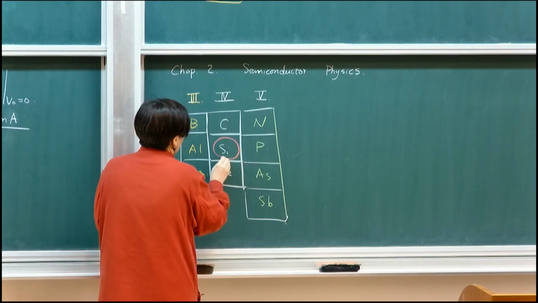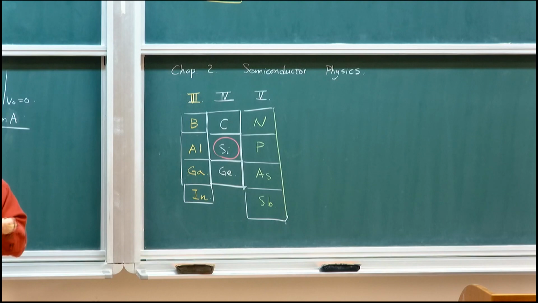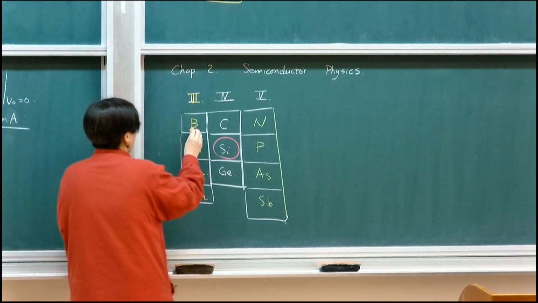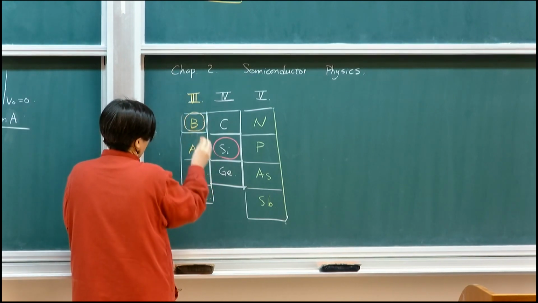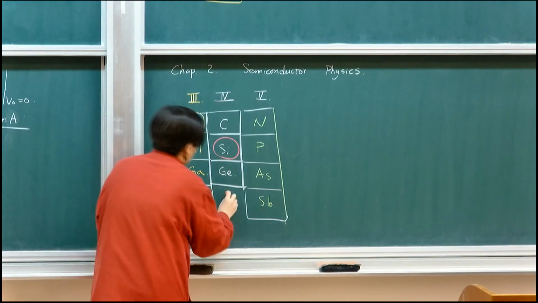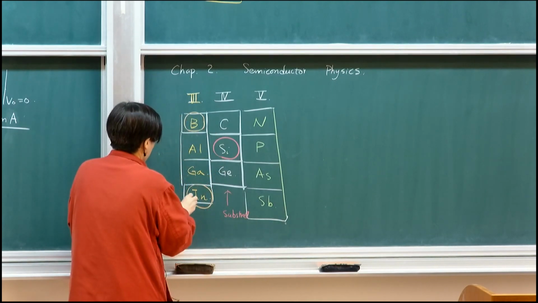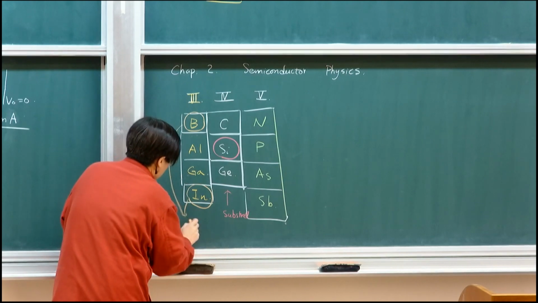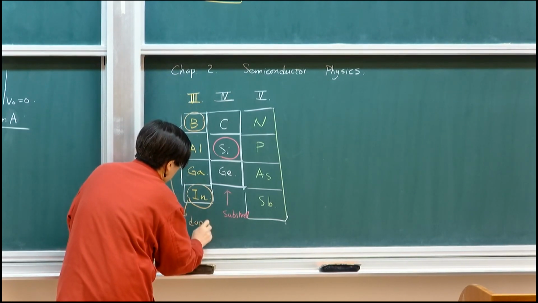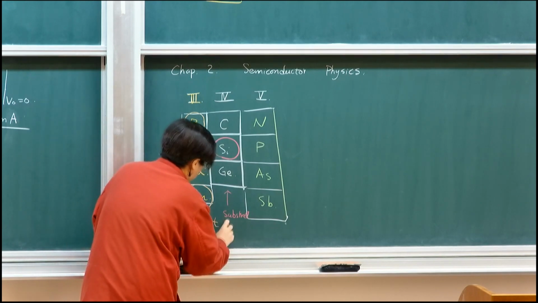So you start with silicon. What are the good neighbors, meaning the ones that go along well with silicon, which are boron and indium, acceptable dopants. So this will be my substrate, and these will be my dopants. These are called the dopant impurities. We're going to talk about why they have to be friendly.